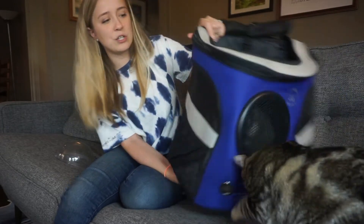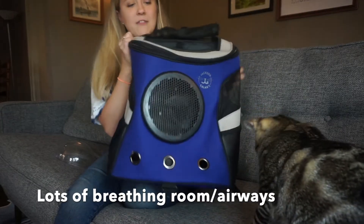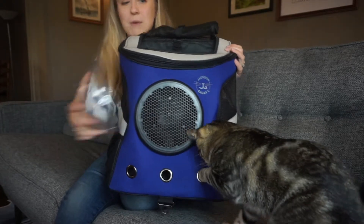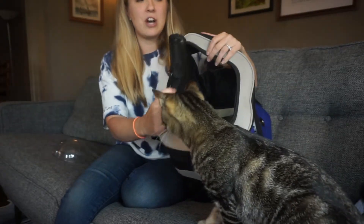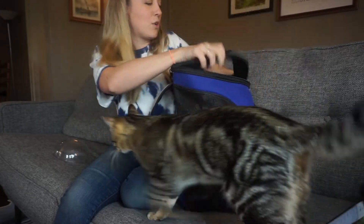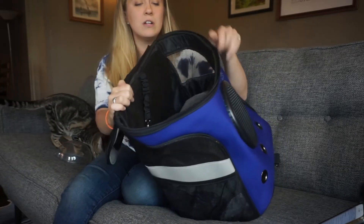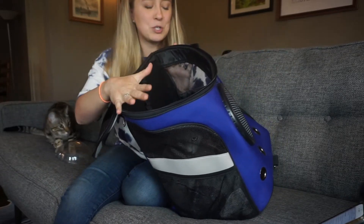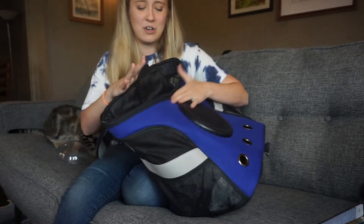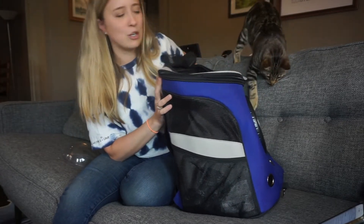This backpack has a lot of breathing room — it's got two mesh panels on the sides, and depending on what you use in front, you can have the open screen or the bubble. It also has a mesh top. You can zip that top section open for even more airflow, though I tend to keep it closed so the backpack holds its shape better and doesn't fold around my cat.